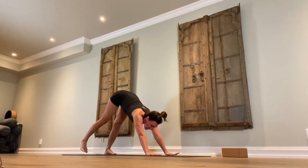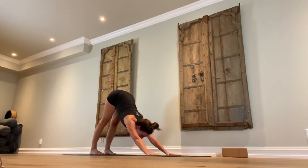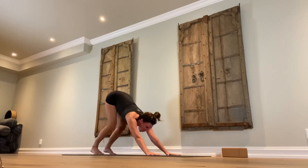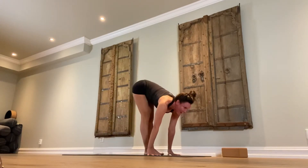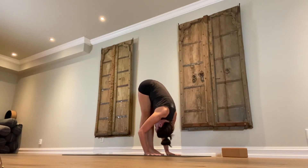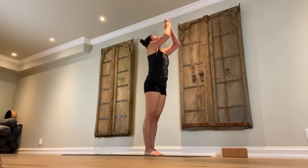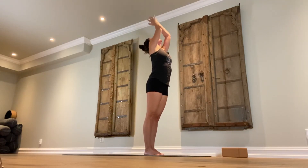We're going to stay for five breaths. One — pull out the belly. Two — sit bones to the sky, heels to the floor. Four. Five. Inhale, look forward. Walk your feet forward carefully with bent knees, or float or jump. Exhale, fold — forehead towards the legs. Inhale, come up, stretch the arms up over the head, try to touch the ceiling with your fingers. Exhale, samasthiti.